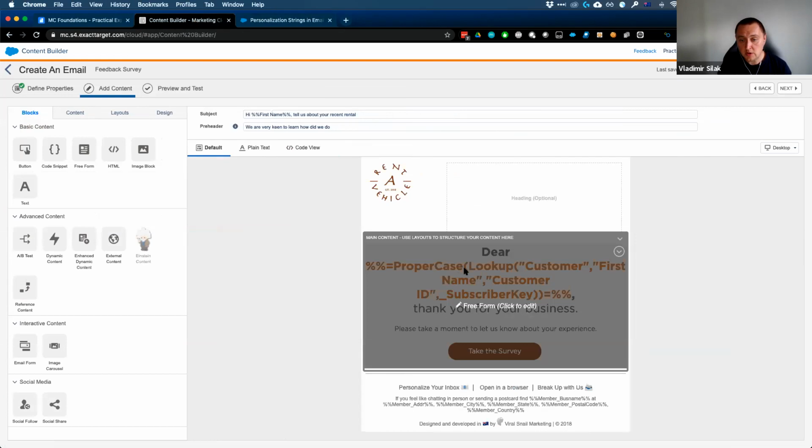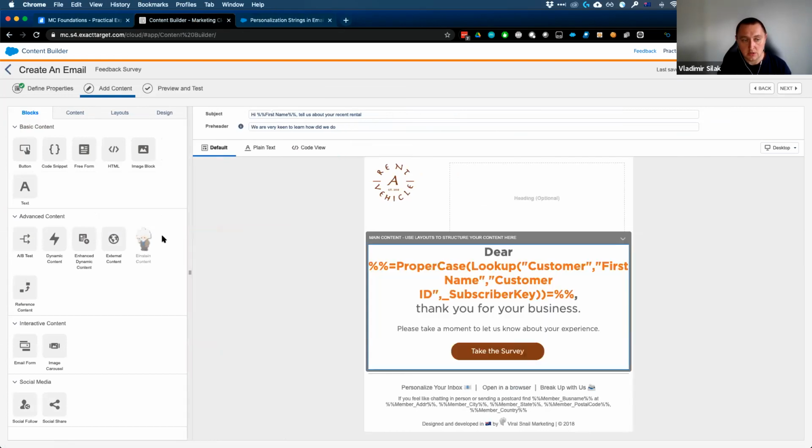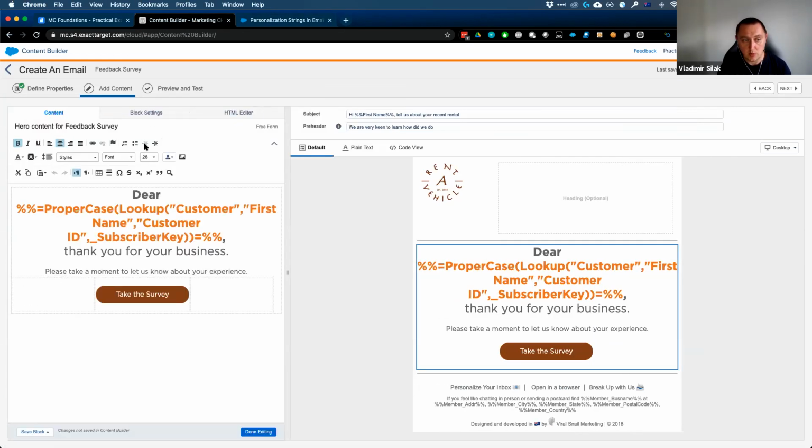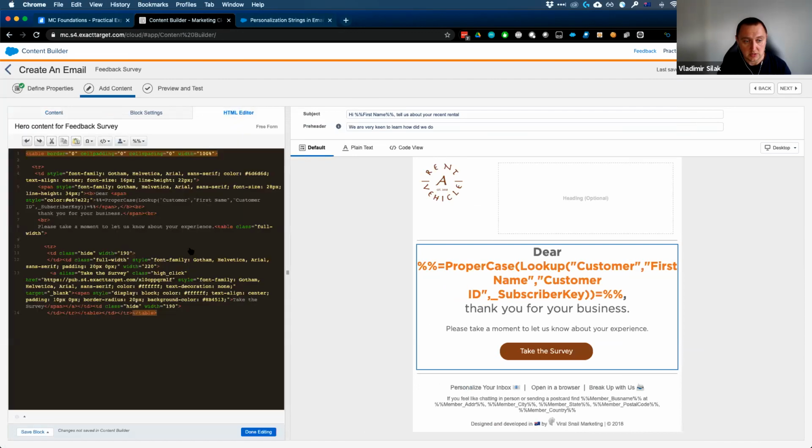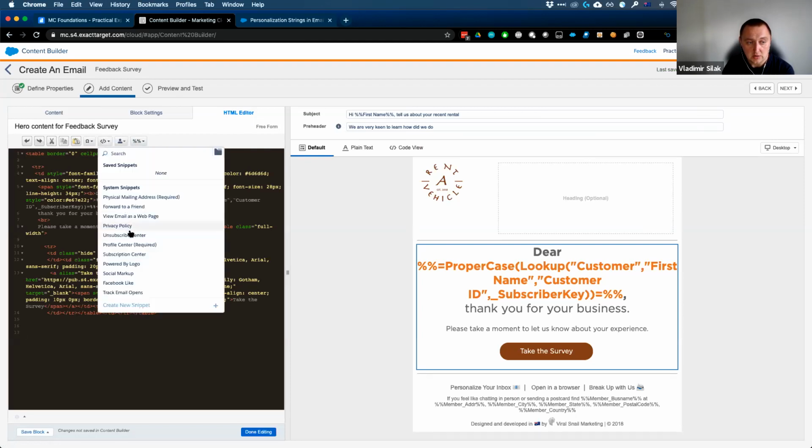In some cases, when you're creating that content, you can choose the data to be populated, and I'll switch into HTML so I can easily demonstrate to you without breaking things. I can include some of the formatting from the M script. I can include personalization elements. These are profile attributes that we have configured in the platform, and I can insert these code snippets. So I can say, well, I need a physical mailing address.